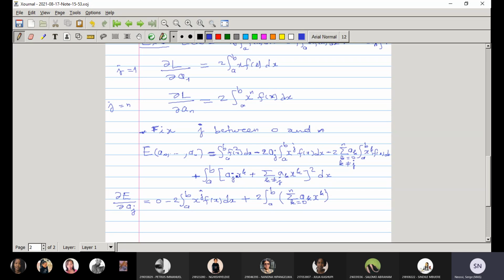Now, when I differentiate the inner term, which will multiply this one, you can see that this expression does not contain aj, so when I differentiate this inner term, this will be 0. Now, if I differentiate this first term with respect to aj, then I will be left with x to the k. Oh no, sorry, this is x to the j, because k is equal to j. Nobody told me that this was a mistake. So this is j. So now if I differentiate this with respect to aj, I'm left with x to the j. So you can see that.